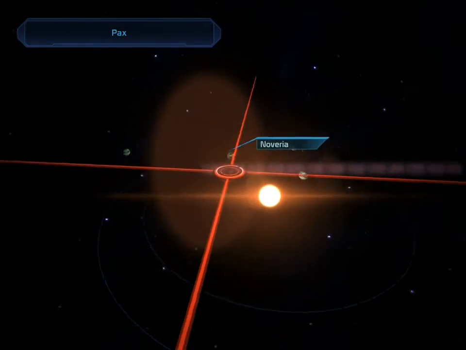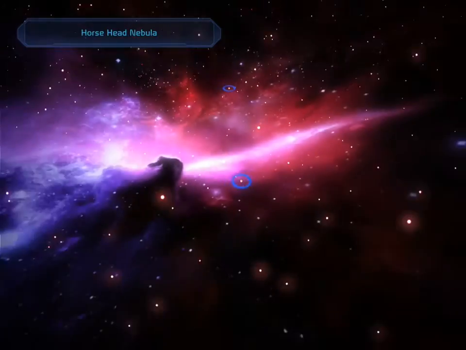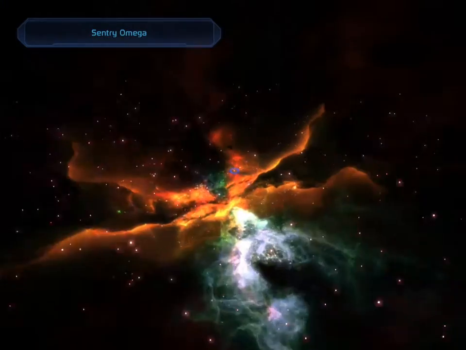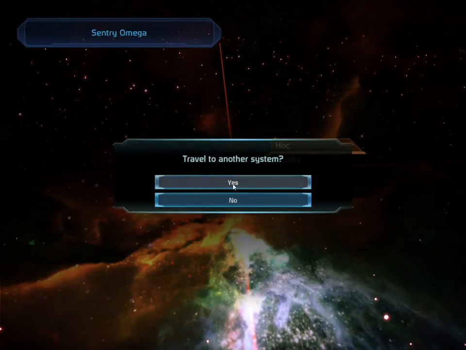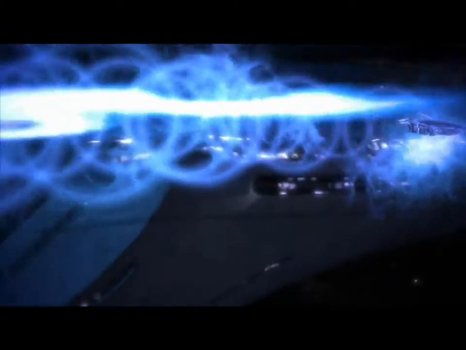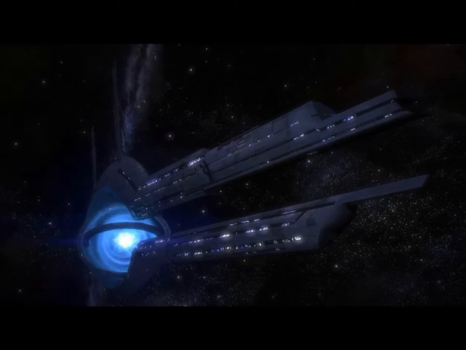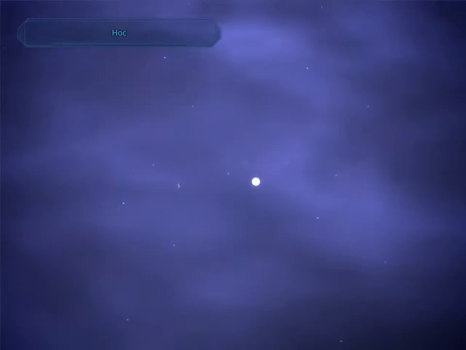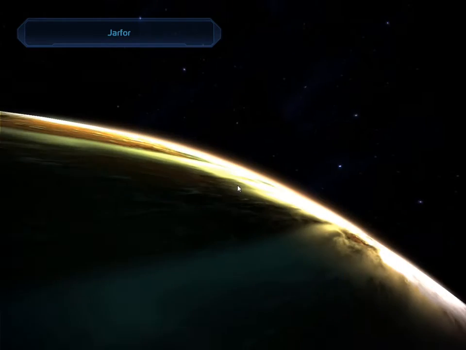Well, there is nothing here, but why am I here? Oh, I should pay more attention. Virmire's all the way up there. That was smart, wasn't it? Bet for a second there, you're just like, why is he going to Navaria? But yeah, let's go to Virmire. That's much better. Jar 4.